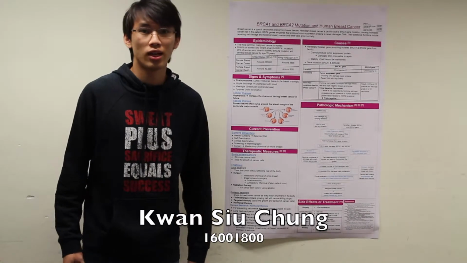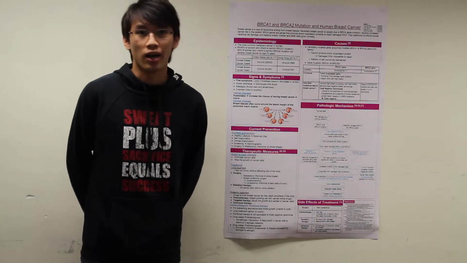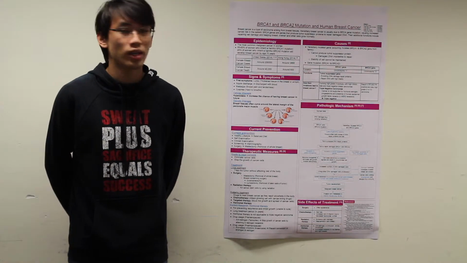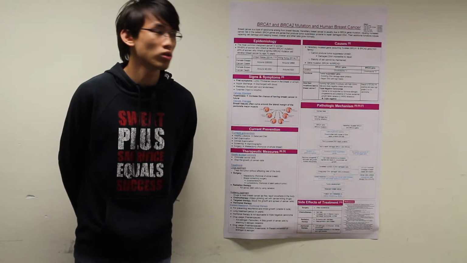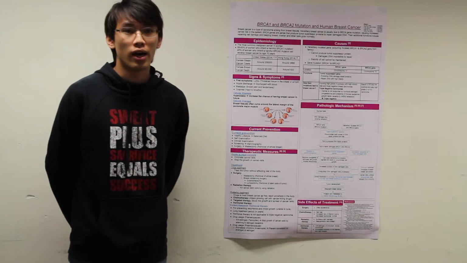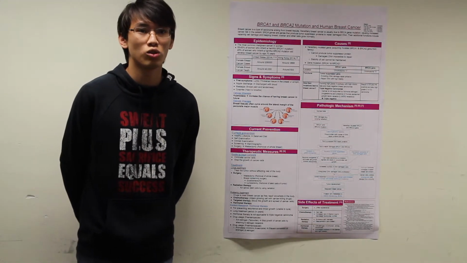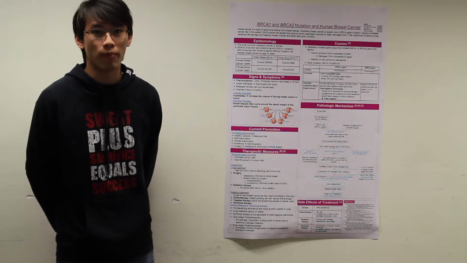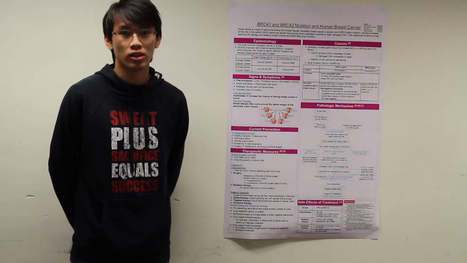To prevent breast cancer, there are several ways to do that. First of all, maintaining a healthy lifestyle by having a balanced diet and avoiding alcohol is an efficient way. Also, doing self-examination or going to the clinic can help. By screening, having a mammography can detect the presence of a breast cancer tumor, and by surgery, carrying out a mastectomy, removing the whole breast, can prevent breast cancer that is caused by heredity.